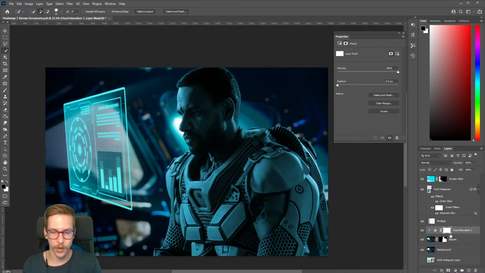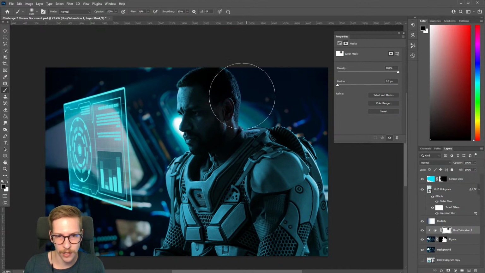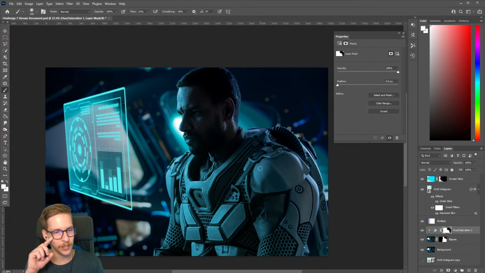Now what I want to do is go into my layer mask for this layer, and paint out the shadow. I'm using black, again, black to conceal, white to reveal. So I'm going in the shadow and painting out that blue tone because I only want the blue tone in those light areas. I can go to white and get that little part on his cheek, that little part that light is hitting. I think that looks pretty good. So if I toggle that on and off, you can see it kind of matches the color a bit more.